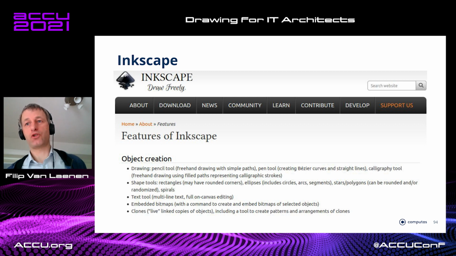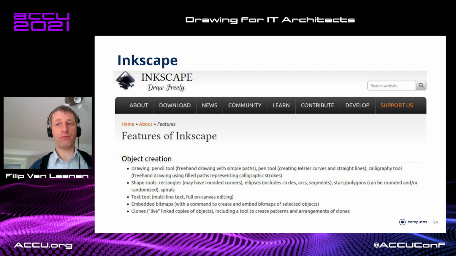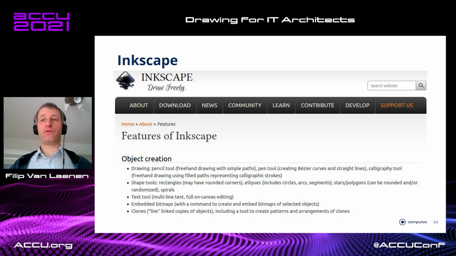So you're not getting the support of automatically rewiring connectors and that kind of things. You're actually down to the very basics of drawing in SVG, but it gives you the freedom to do a lot more things than what you would do in PowerPoint or Google Slides or whatever.